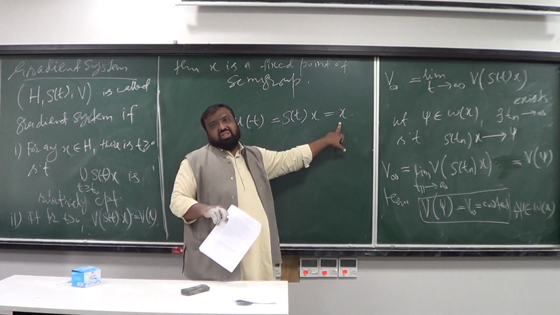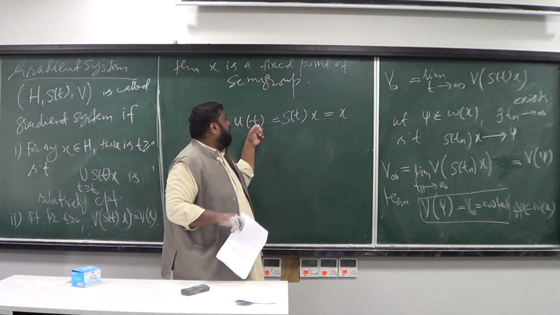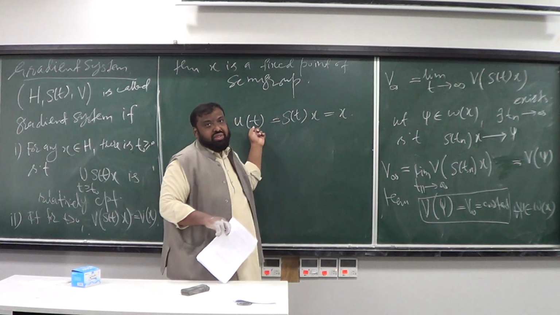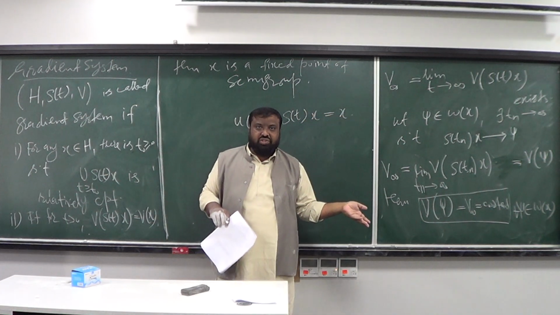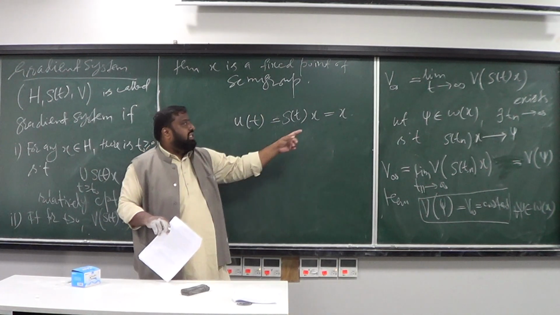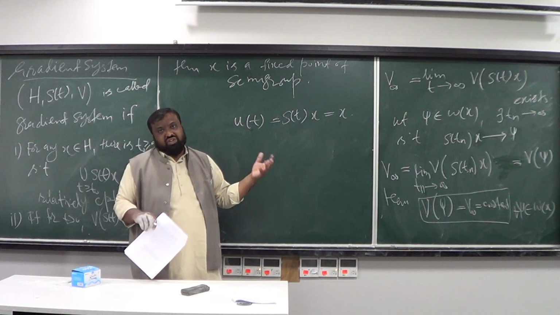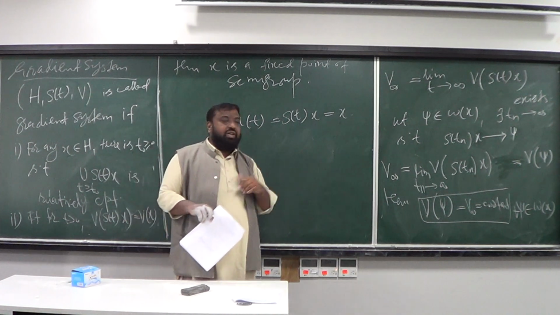And hence you're going to say, so its time derivative must be 0. And since u satisfies your evolution equation, so the x would also satisfy your evolution equation. But the time derivative would be 0. And hence you can say that x is going to satisfy the stationary version of your problem. Okay? And it could be a potential point.